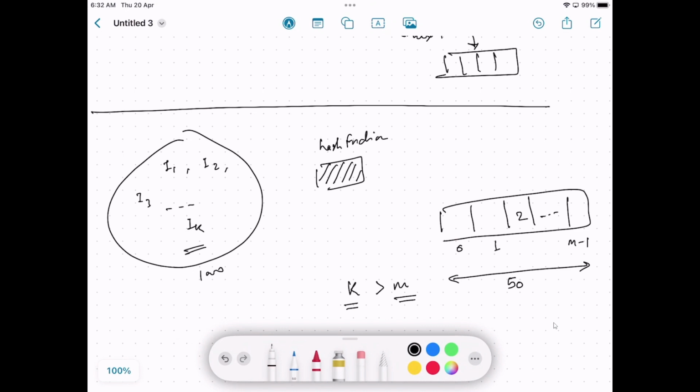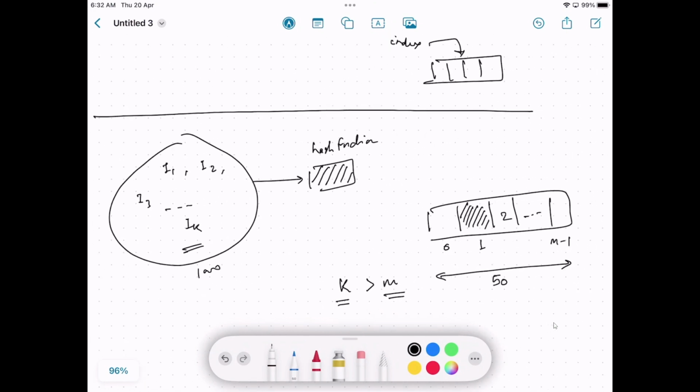So what will happen? Let's say we passed an item to the hash function and it returned an integer value 1. So that item was stored at index 1 here. Then I passed another item and it returned an index, let's say 3. So that item will be stored at index 3, and it goes on.